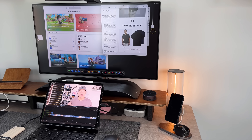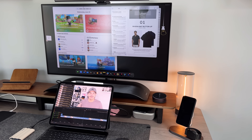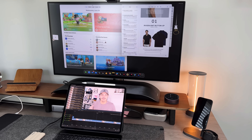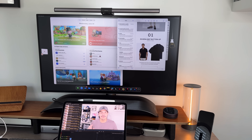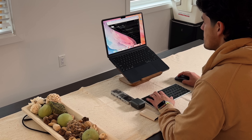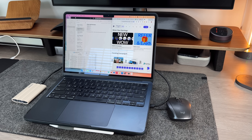The biggest thing that separates the iPad Pro from macOS is going to be its so-called Achilles heel. Everybody says that iPadOS multitasking isn't the best, that iPadOS is a step down from macOS from a productivity and power standpoint — and I would argue the opposite. Because multitasking is a little bit tougher or more inconvenient than on macOS, it actually makes me much more productive on the iPad Pro.